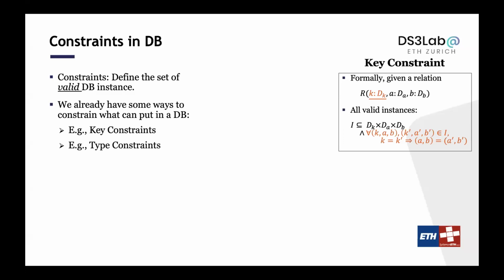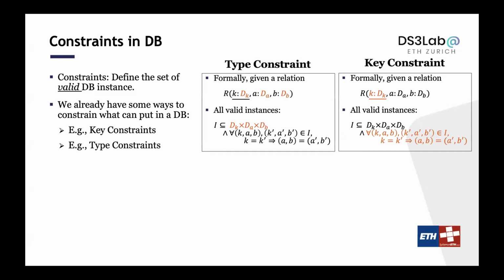And we talked about the type constraint. Whenever you are defining a database schema, you are inherently defining the type constraint, because for every single attribute of a relation, you are defining the data type. And that is a type of constraint. Say you have a relation where the first column has the data type integer, I cannot put a string in it. So that kind of constraint about what type of data I can put into my database system, precisely speaking, actually defines the set of valid database instances.